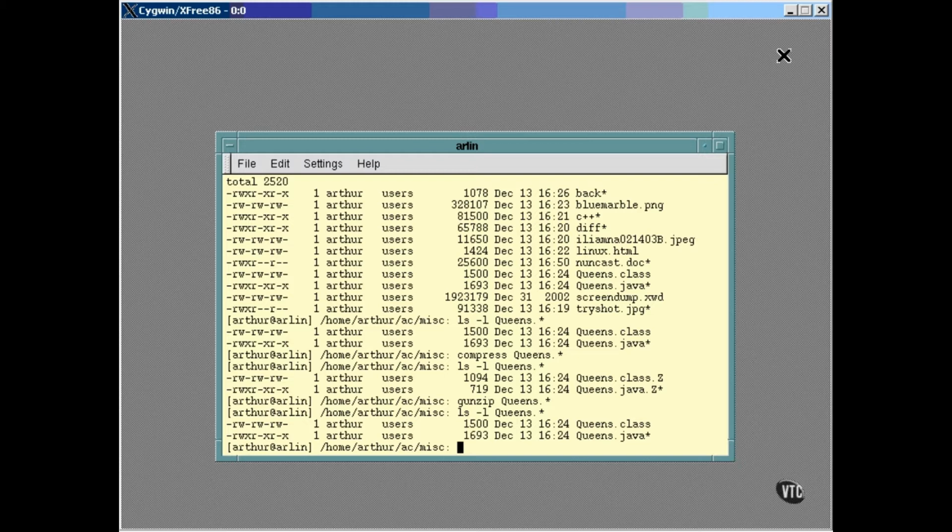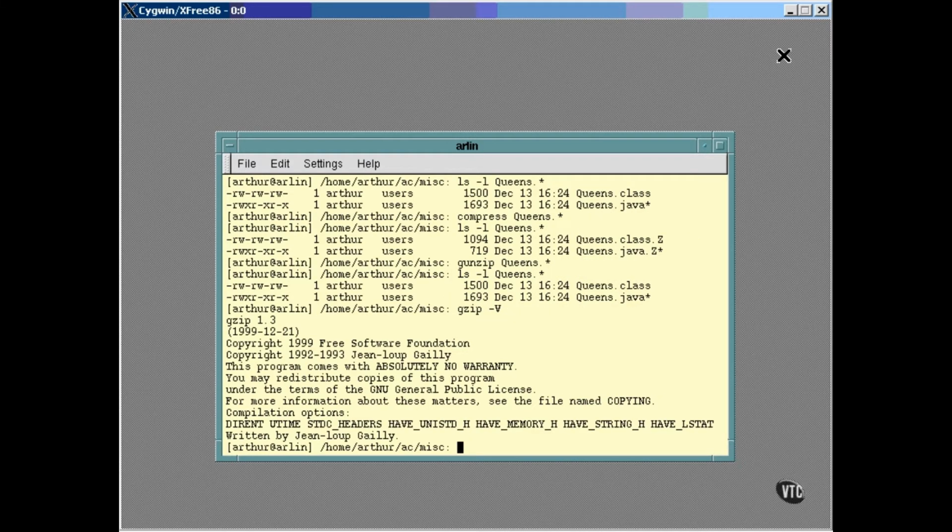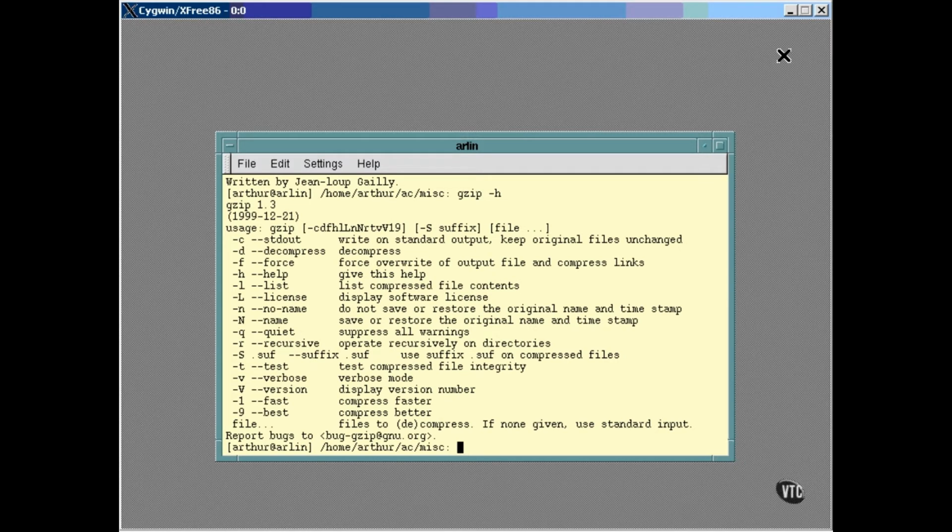Gzip and gunzip also have a special relationship with the Linux tar utility, and I'll be showing you that here in a few minutes. These programs were originally written to be an update to compress and uncompress, so they're much newer. You can get the version information with the V option like this. You can also get a list of the command line options, but to do so, you must use the H option this way. And of course, so does gunzip.